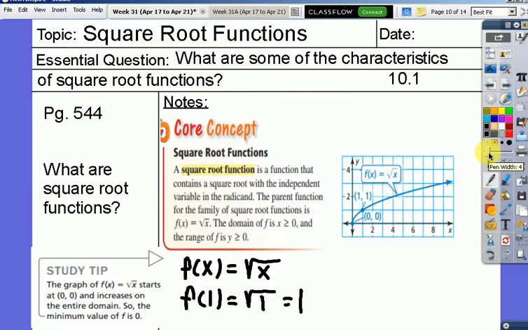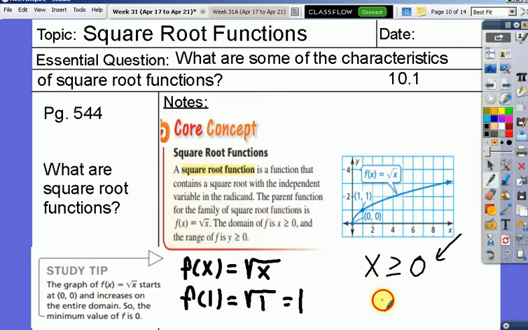Okay, the other thing that you really need to understand with radical functions, square root functions in particular, is the domain. Because what do we not want inside the radical for square root? A negative, because we don't want to deal with the imaginary plane at this point. So we always know that our domain for inside our radical has to be greater than or equal to 0. Okay, this has to be true. If that's not true, then we can't graph the square root function. We'll be in the imaginary plane. So as you can see, the domain of f is x is greater than or equal to 0.